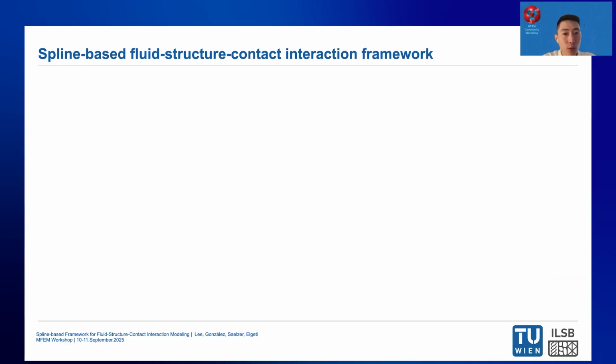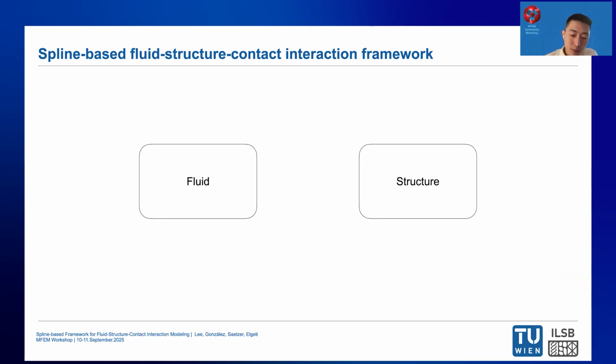Moving forward, the focus is on the framework we've been working on, starting with the overview. In order to incorporate the intermediate medium, the fluid in between, we need a fluid module. And we have a structure module for the chip and the workpiece. The interaction between these two structures is considered using contact. And as the title suggests, for the fluid-structure interaction, FSI, we're interested in employing spline-based methods here.